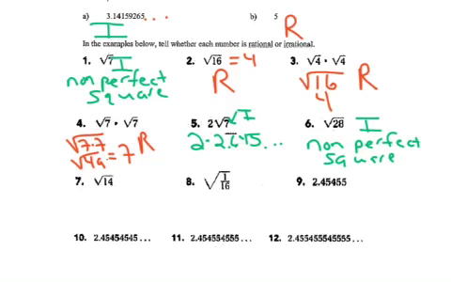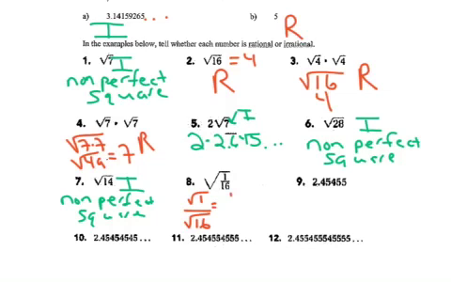Square root of 14 is also irrational because it is a non-perfect square. And if you're unsure what I mean by perfect square and non-perfect square, be sure to ask your teacher at this time. If I take the square root of 1 over 16, remember that's like just taking the square root of both of those values and dividing them.